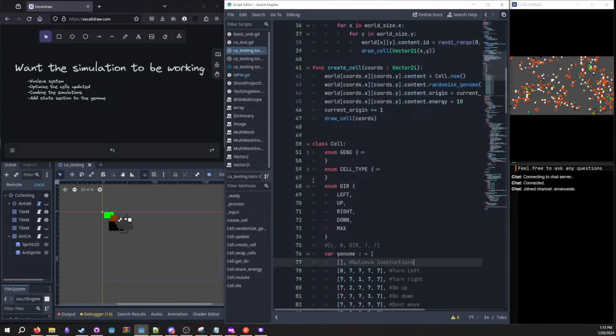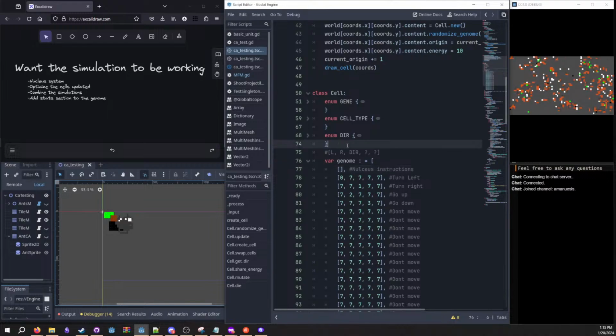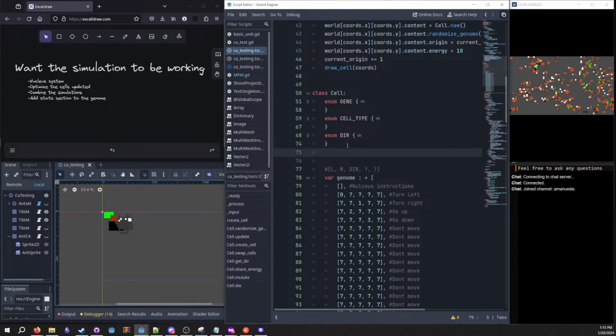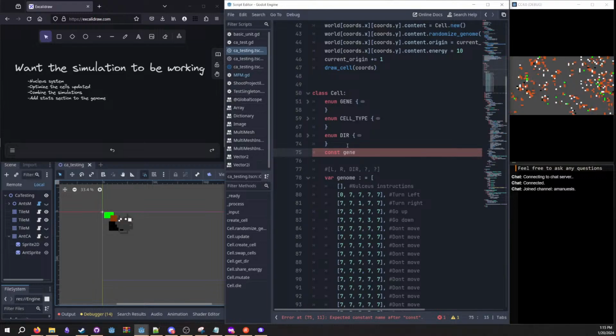Yeah, close these enums. Const, the nucleus gene, and it's going to be 0.